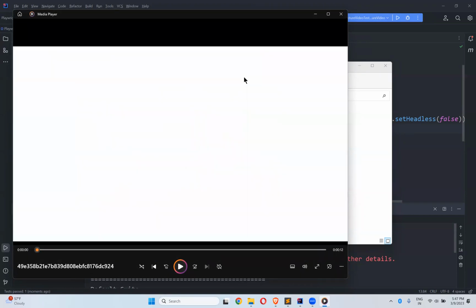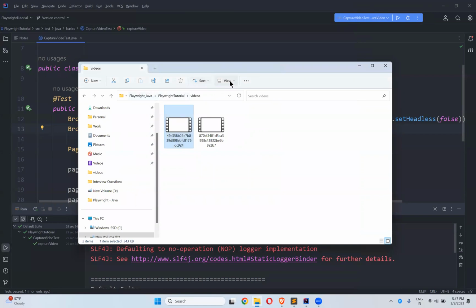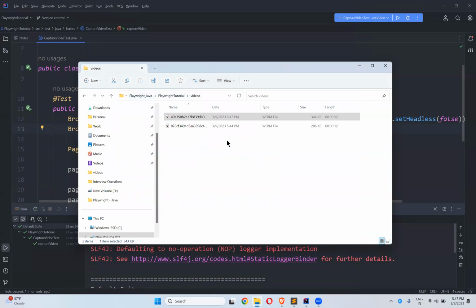The reason behind this, per my knowledge, is, if you go to view details, you see 344 KB, 286 KB. If you have multiple test cases executing, the video will become very heavy, so much space it will take. Because of that, the quality is low.